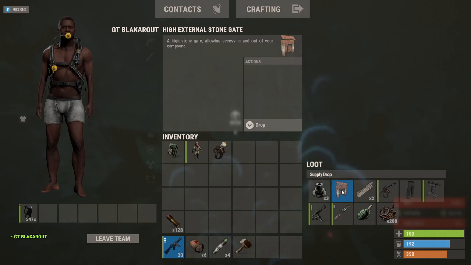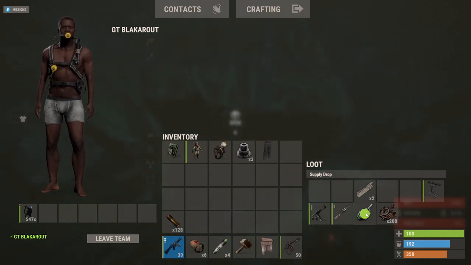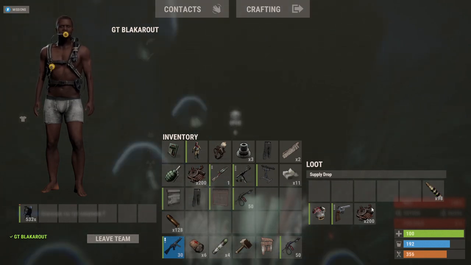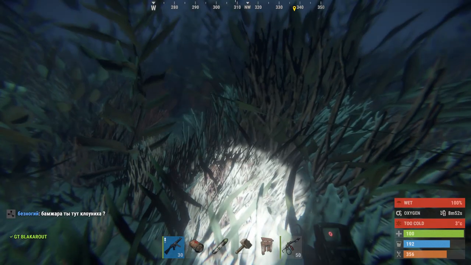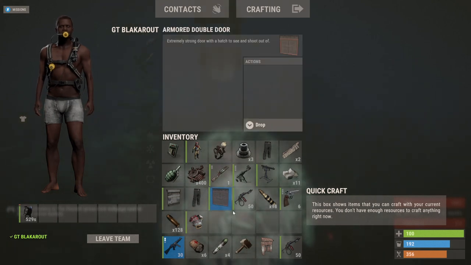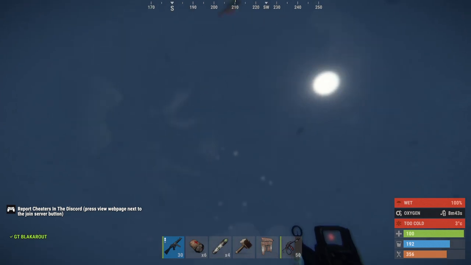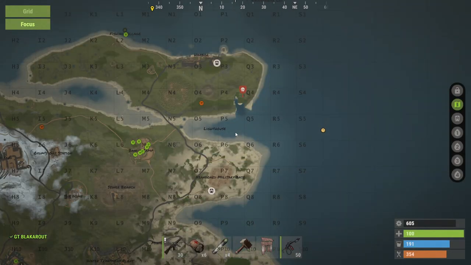Okay, no, this is actually really good. Oh, please give me another wall. Fat W's. Armor door, well, good. This is good. We can probably block off the entrance. Let's go back home.